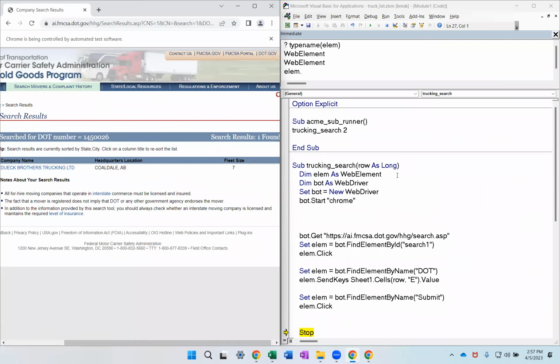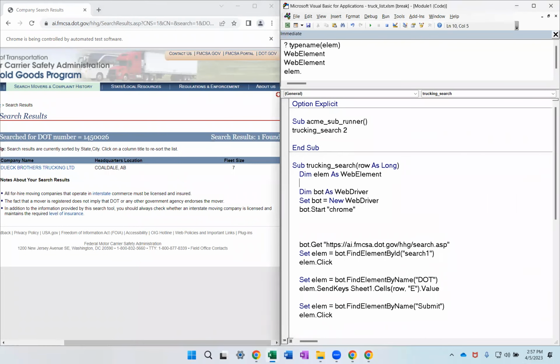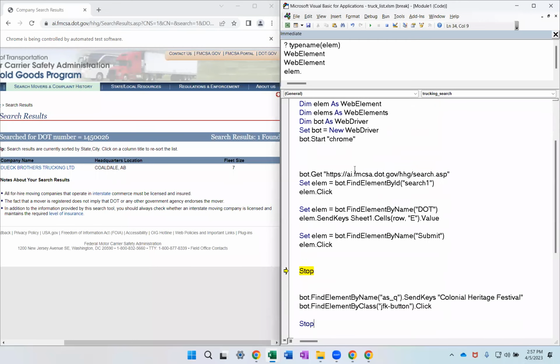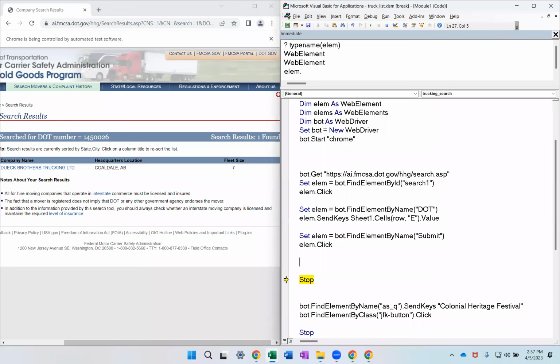So let me declare another object up here. I'm going to call it elems, E-L-E-M-S, as WebElements. So that's going to be a collection of web element objects. Now I'm going to say Set elems equal to bot.FindElements.